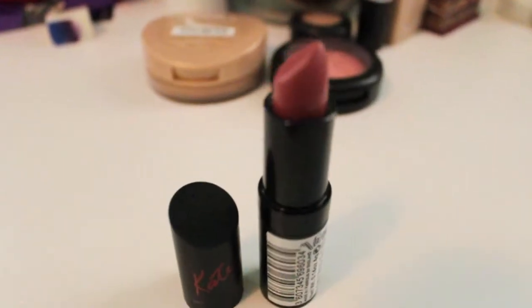For lipstick, my holy grail is the MAC Angel — I love this and use it on a daily basis. Another one I've been loving is the Rimmel Kate Moss Collection in shade 08, which is really pretty — it's kind of like your lips but better. I've also loved shade 14, a really neutral brown that looks really pretty on your lips, but I can't find it. A lip gloss I've been loving is the NYX in Salsa. This lip gloss is so pretty — I'm wearing it now and it doesn't leave your lips sticky at all.